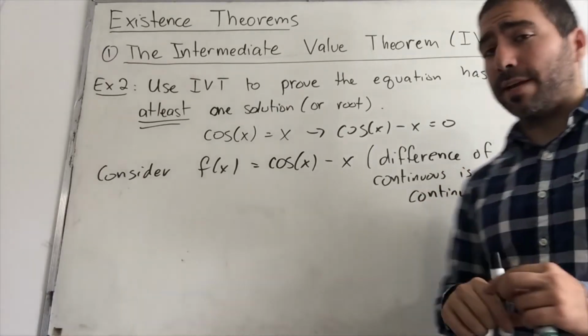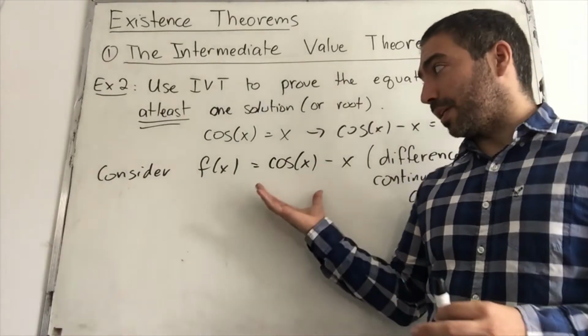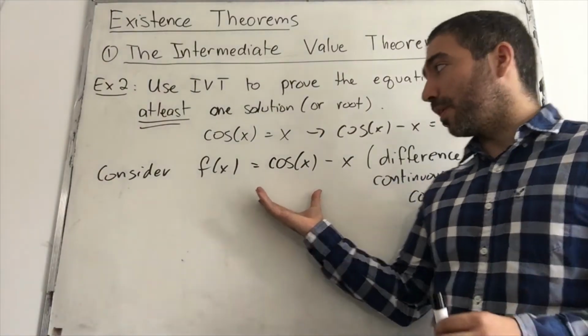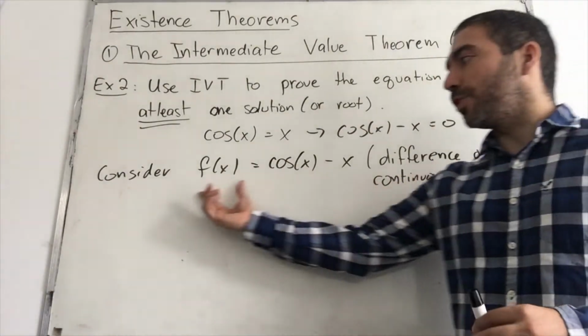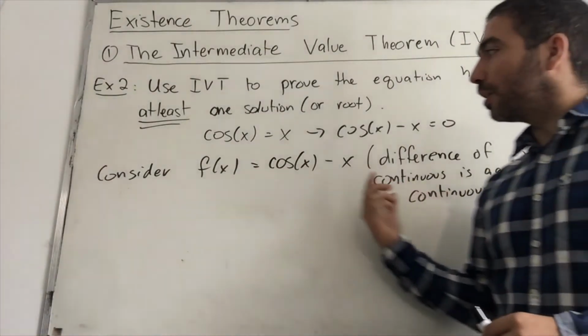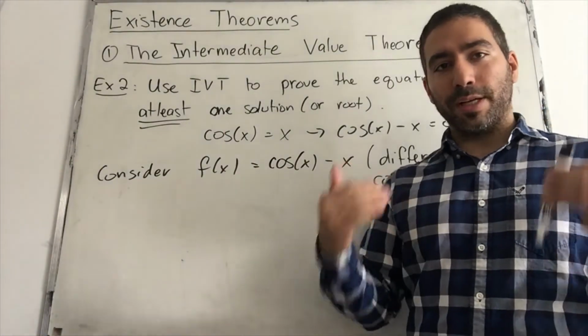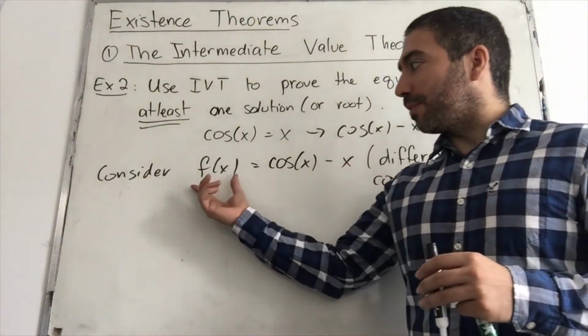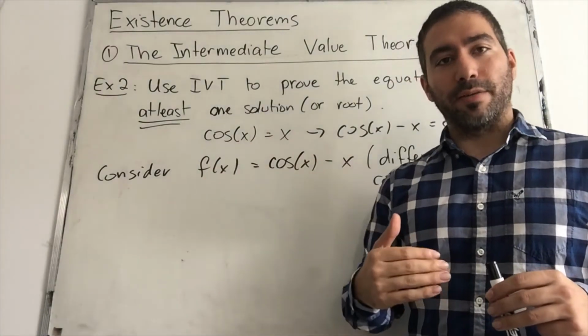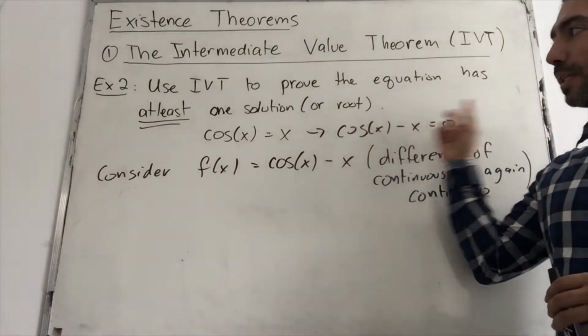This is important because if you don't have continuity, your whole argument doesn't hold. Okay, the whole argument fails. You need continuity, so you have to state that the function you're dealing with is in fact continuous. Good. Now that this is done, we have to plug in values that are going to make the function one positive, one negative. And here, there's no interval that's given.